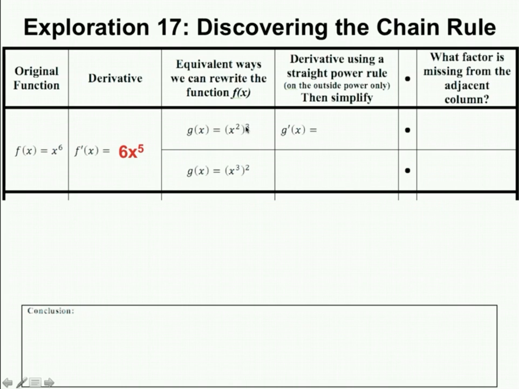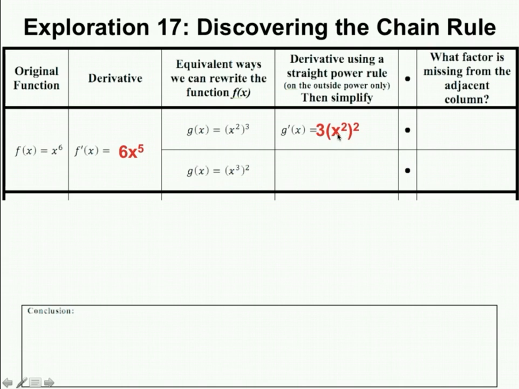So in other words, here's the outside power 3. I'm going to bring it down. I'm going to rewrite this. I'm not going to touch it, but I'm going to reduce this power to a 2. That's the power rule, right? Bring the original power down, make it the coefficient, or multiply it times any existing coefficient out there, and then reduce that power that you brought down by 1. So it looks something like this. Brought down the 3, we didn't change the x squared, so the x squared is still the same. We're not touching the inside at all, but we have a new power on the outside, which is squared.